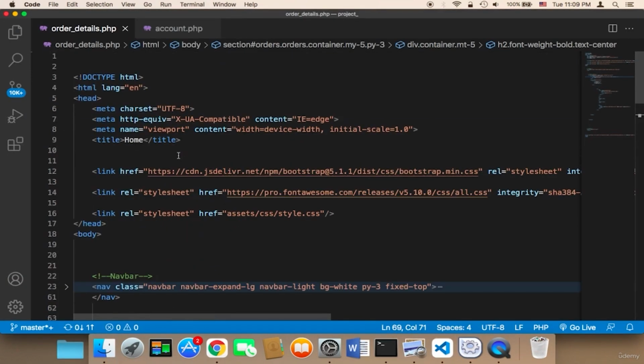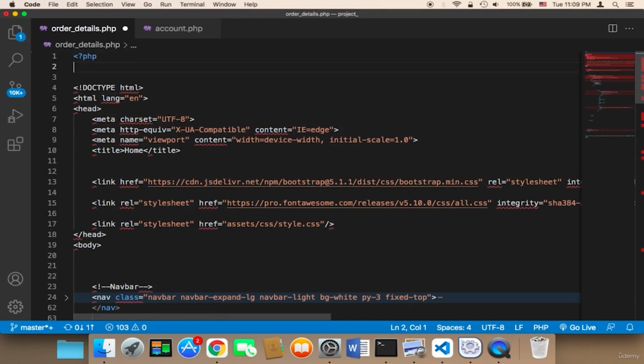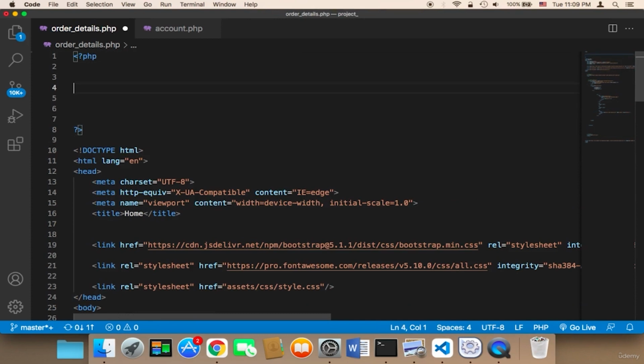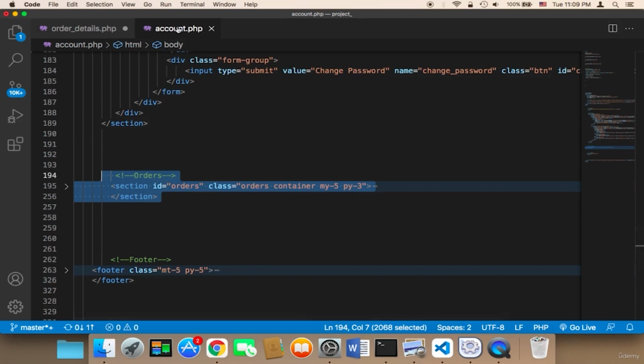So at the top here, what we want to do is get the details about that product. To do this, the first step is that we need to include the connection to the server. I'm going to say include server/connection.php, and then we need to pass the product ID from the account.